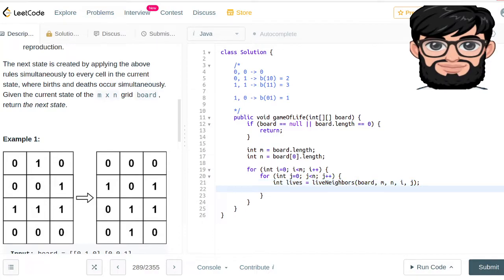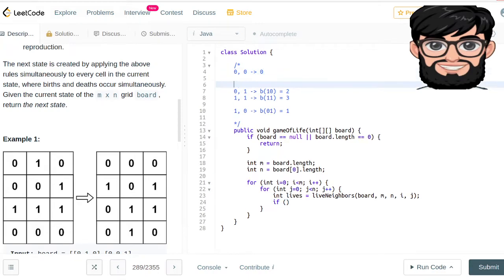Once we have the lives, all we have to do is, as we said, there are only two things which we want to change. These two are the ones.